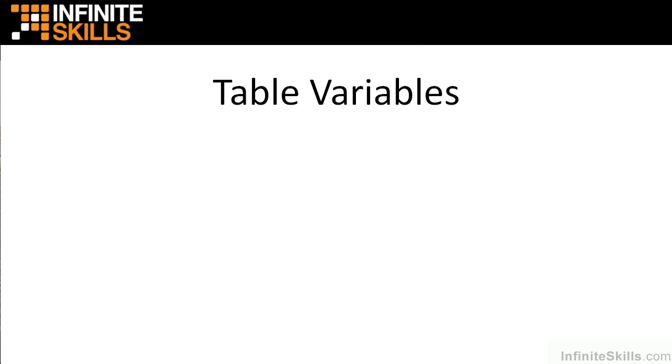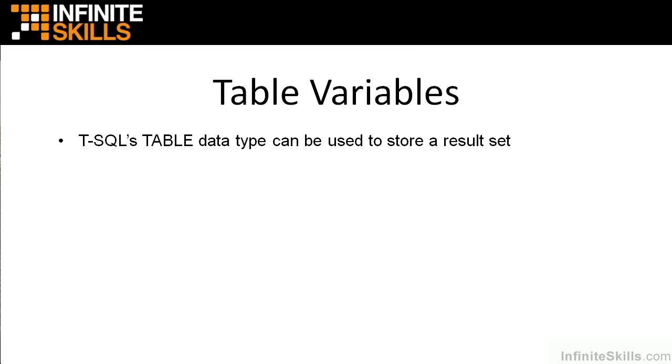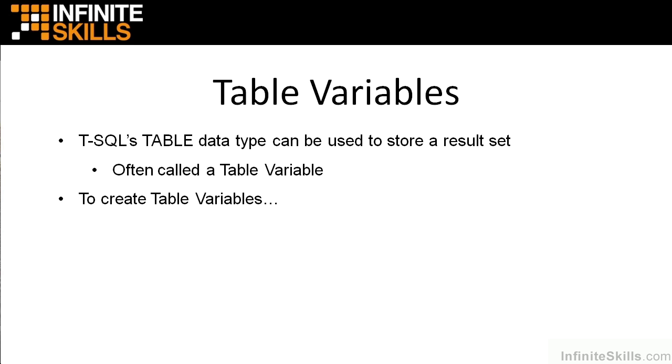Welcome to part one of a two-part video where we're going to take a look at table variables. Now, T-SQL's table data type can be used to create a variable that can store a result set that is in itself a table. When table variables first appeared, I think around SQL Server 2005, everybody just went nuts. We started using these things everywhere, and then we came to some surprising conclusions about them. You will also hear the table data type called a table variable.